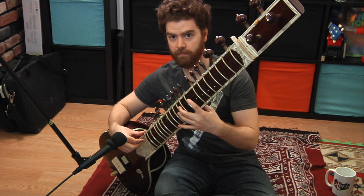Number three, tuning your sitar makes you play better. It sometimes can take 10 minutes to sit and tune your sitar and get all your sympathetic strings. But you know what? Every time I do that, I play better. Now, I will say for sure, I definitely take my sitar out sometimes and I just practice. That's fine too. But make sure you don't skip over actually making the instrument in tune, and making sure the fretted notes are going to bloom because your sympathetic strings are in tune. Otherwise, you're not going to know if you're playing in tune and correct. It's part of the instrument. So spend the time to do that.